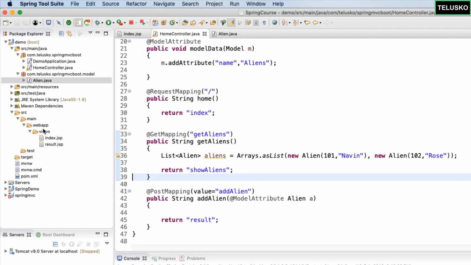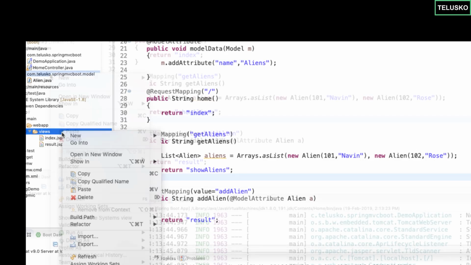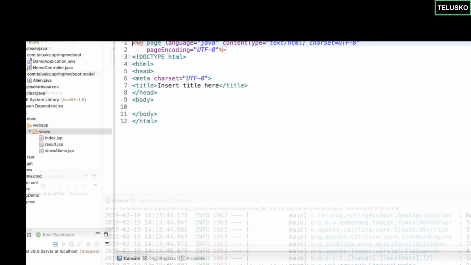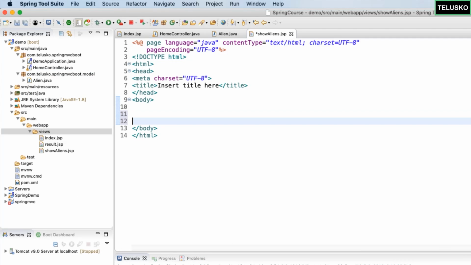So let's quickly create a JSP page. I will say New, and I want to create a JSP file with the name showAliens.jsp, and here I want to display that result. So I will say ${aliens}. I want to print aliens here. That's it. Or maybe I will just simply print result because I don't care what we are sending. I just want to print whatever we are sending from the server side. I want to have one more thing. I just want to say isELIgnored, just so that in case my Tomcat says, hey, I will not be supporting EL, let's do that. So let's say isELIgnored false. Okay, everything looks good now.